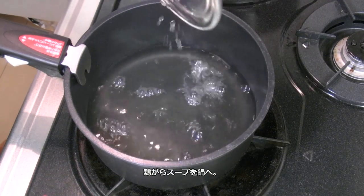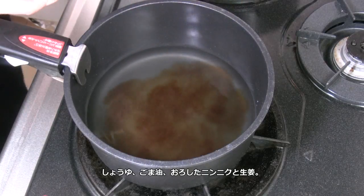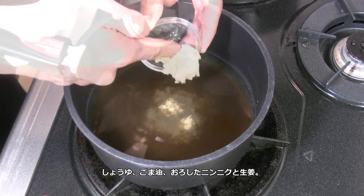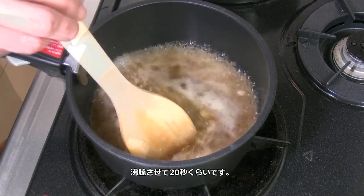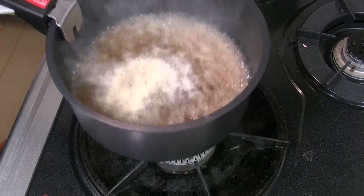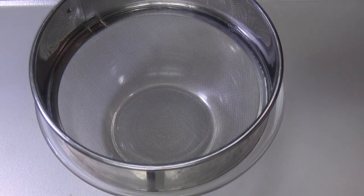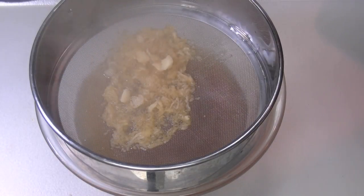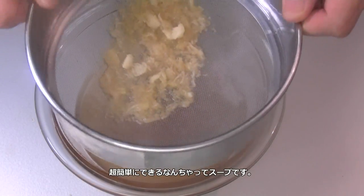Chicken stock in a pot. Soy sauce. Sesame oil. Grated garlic and ginger. Bring it to the boil and boil for about 20 seconds. And strain the soup. So this is a super easy way to make the ramen soup.